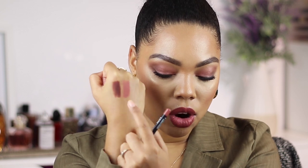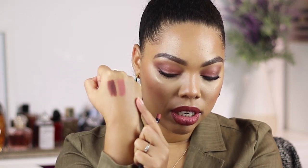And then from NYX I also have from the Suede Matte Lip Liner line, this is called Free Spirit and this is a very light nude. Really soft nude. I tend to wear this with a lot of my lip glosses. Such a gorgeous color - it definitely has more of a pinky tone to it and is way lighter than Cold Brew. But they're so beautiful on the lips.